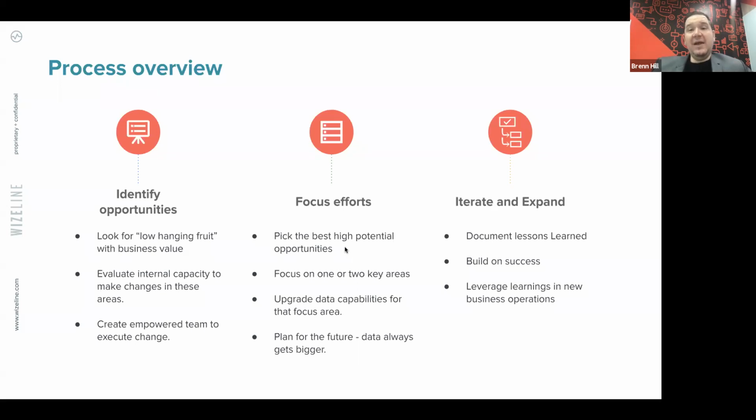So that's piece three. Once you've done one data project and a couple of experiments and learned something, not just about data, but your own organization and how it interacts with data and how it collects data, you can use that to build on those successes and get some momentum inside the company to drive further improvements.